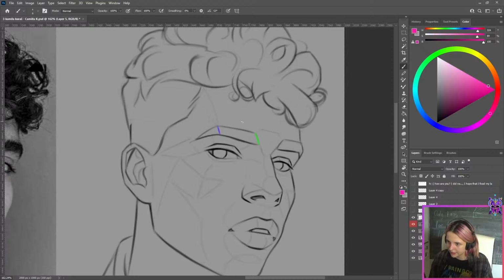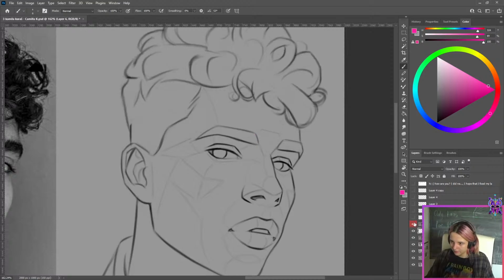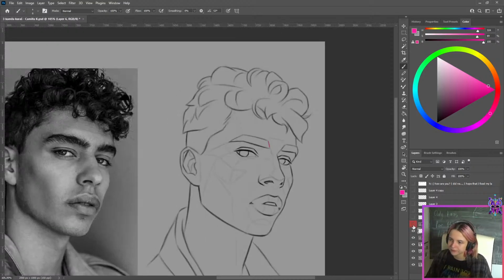And because of that, when you connect them, it's creating, I'm gonna exaggerate, but this kind of shape. So this is bigger, this is smaller, and that's what we call tapering. And in yours, this line was exactly the same as this line, so the eyebrow looked really blocky. Okay, so I changed that.